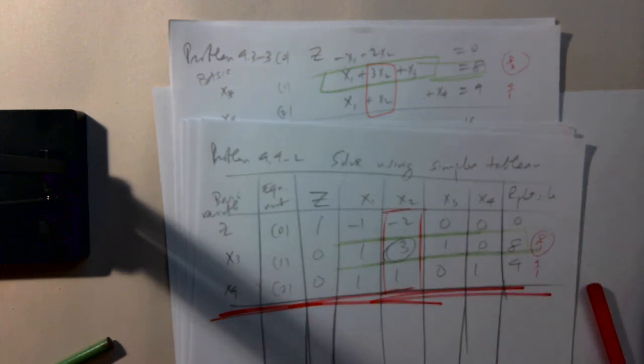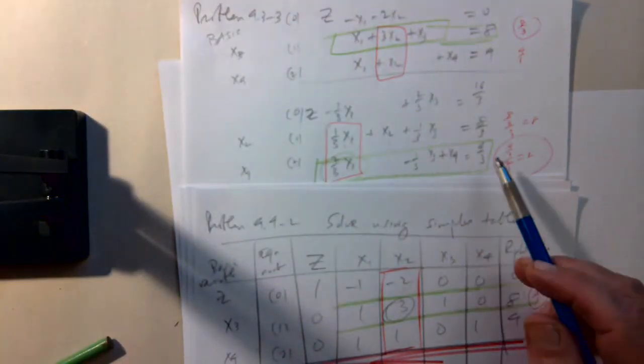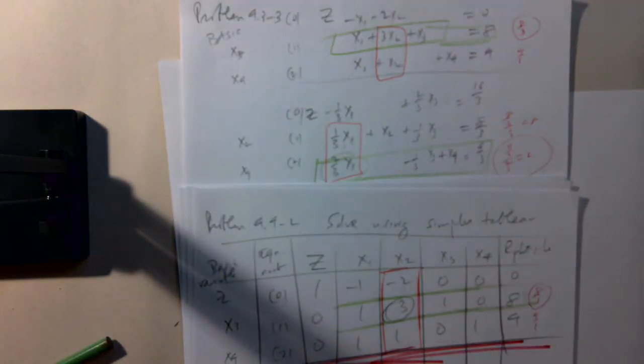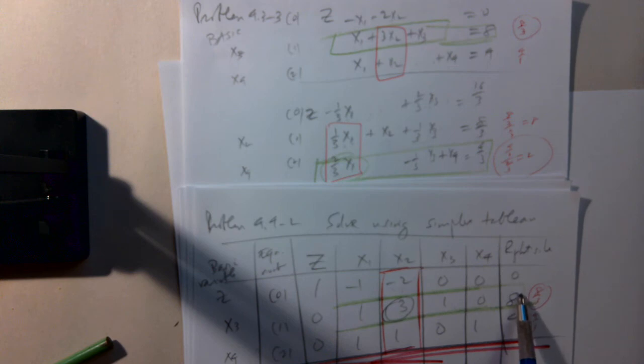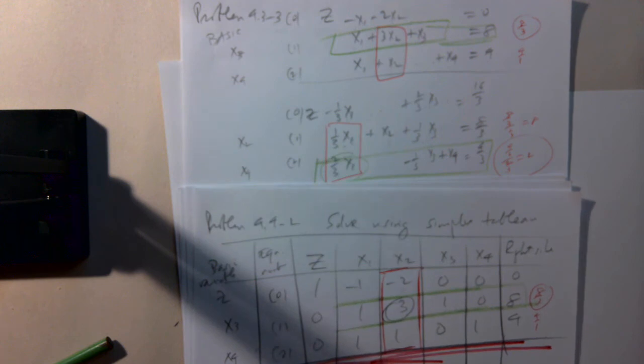So now we do our first iteration. You have the second tableau, and it's going to really follow exactly what happened when we worked with the equations. So 0, 1, 2. We got this to be a 1 by multiplying this line by a third. And we get 0, a third, 1, a third, 0, 8/3.